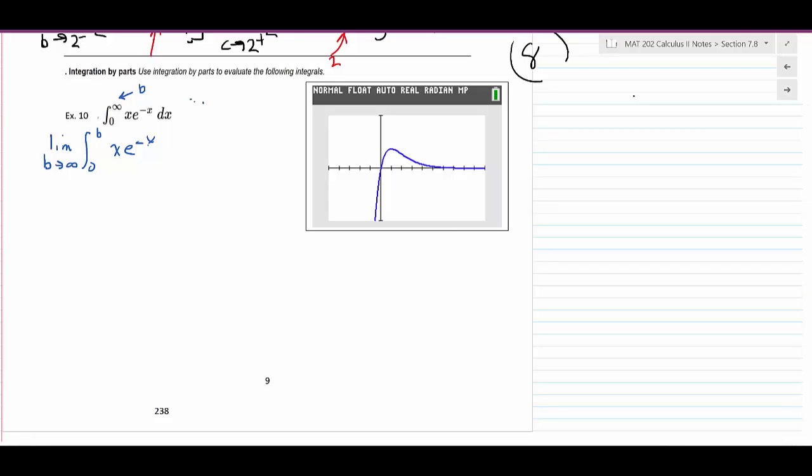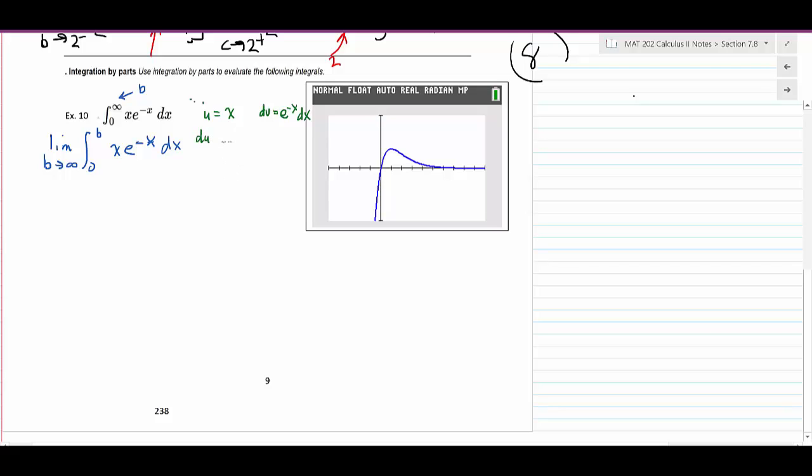I apologize. Okay, so we have this, and then we're going to have to do this integral by integration by parts. This is a pretty basic parts integral. Let's set u equal to x, because that's an easy derivative, and the derivative becomes simple. And then dv is e to the negative x dx, because that's an easy integral. Let's crunch this out then.